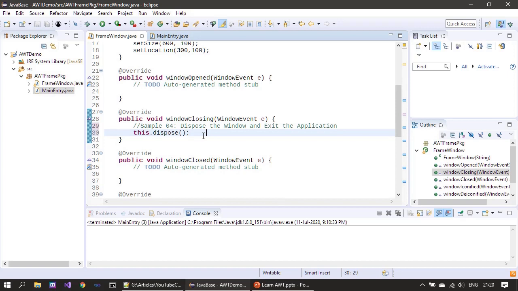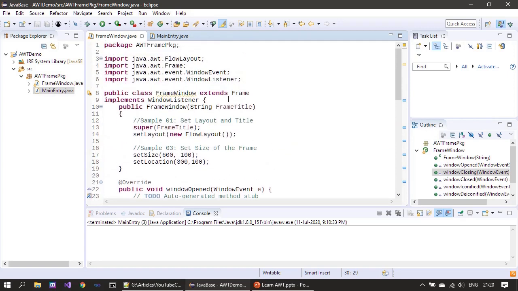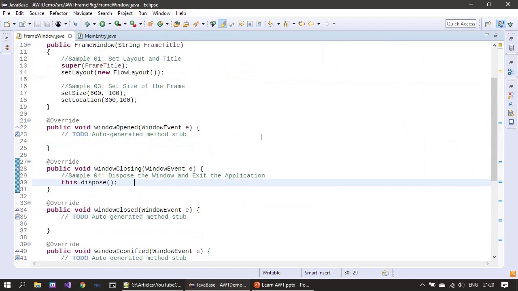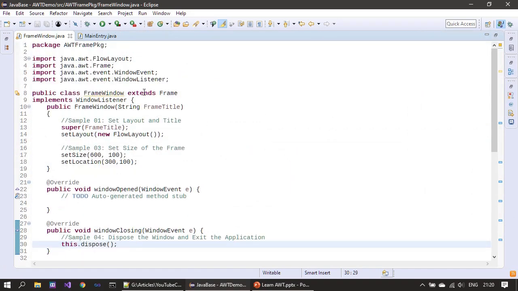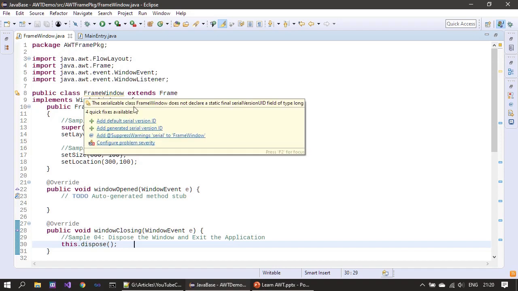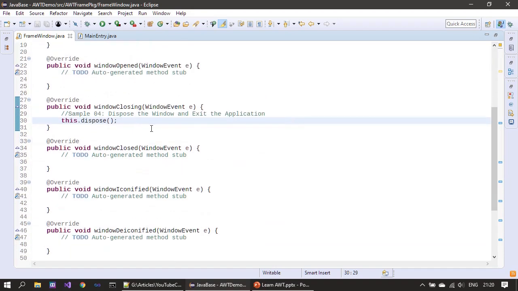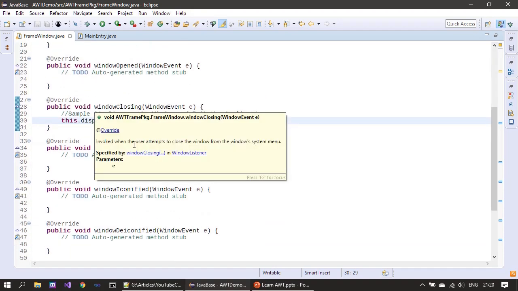Here we are making a call to this dot dispose. Now this is our frame window which implements window listener. In the window listener we are handling the window closing.